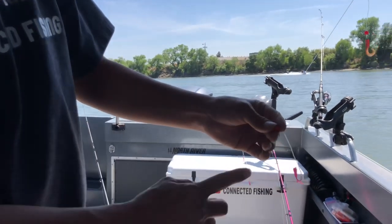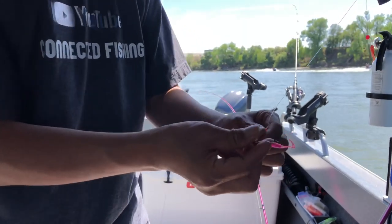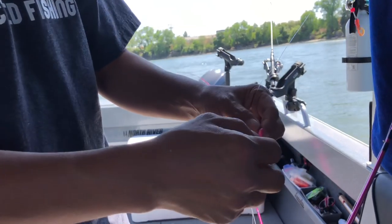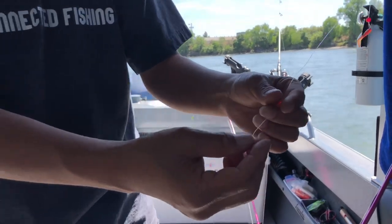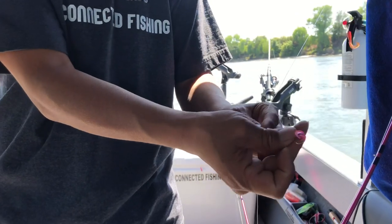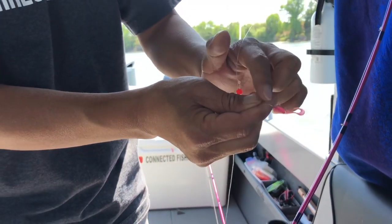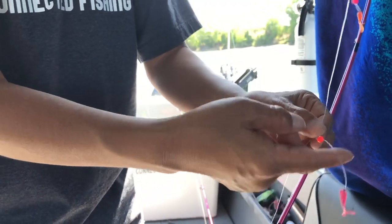If I was to tie my own rigs, I do not add a jig head, because the objective is to get the grub's tail moving in the current. If you put a jig head on and the current's not strong enough, it's going to add weight, and the current won't be strong enough to pick the grub up and keep it in action in the water. So I do not put any type of jig head. I actually add a bead just to make sure it keeps afloat.